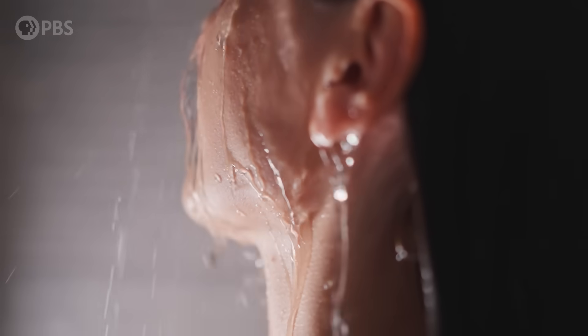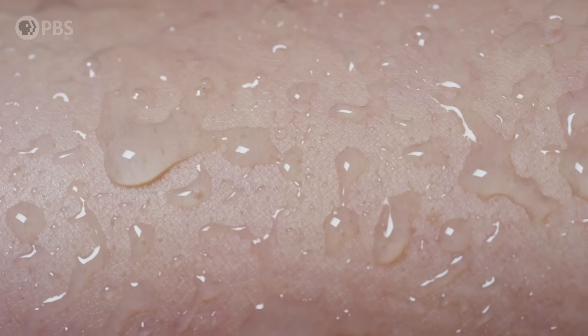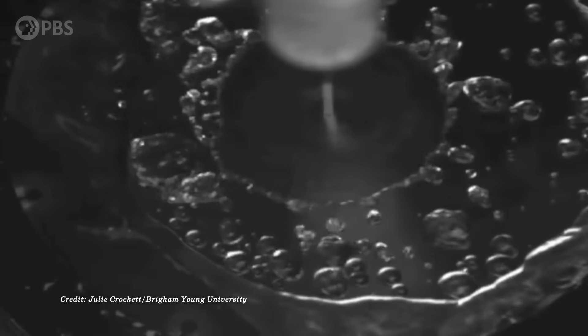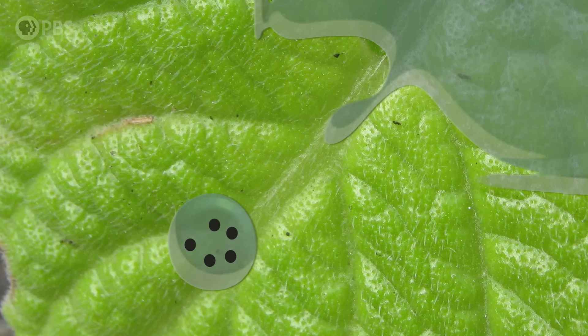Being super hydrophobic has a ton of advantages. Our skin is decidedly not hydrophobic — when you step out of the shower, you might have as much as a pound of water spread across your skin, more like glass than a butterfly wing. Scientists are using these natural structures as inspiration to develop super hydrophobic surfaces for everything from airplane parts to solar cells. Not only does super hydrophobicity keep a surface dry or from accumulating ice, when those droplets fall off they can pick up debris like a snowball rolling downhill, effectively making those surfaces self-cleaning.